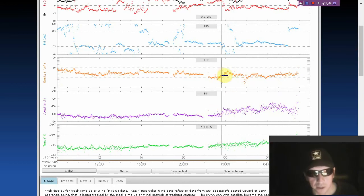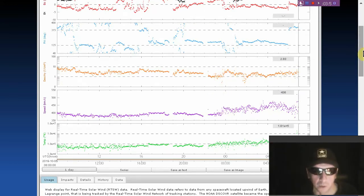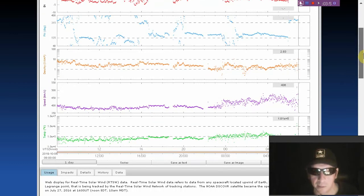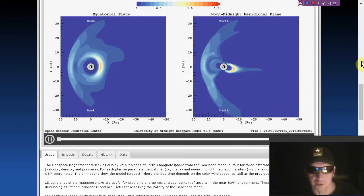And this signature here has the standard signature of a small coronal mass ejection, just like the one we just saw coming off the sun. Now keep in mind these things typically take about 2 days to show up. So the best guess is 48 hours from now for the one we just saw, 48 hours from when it came off, so that would be tomorrow around noon Universal time.